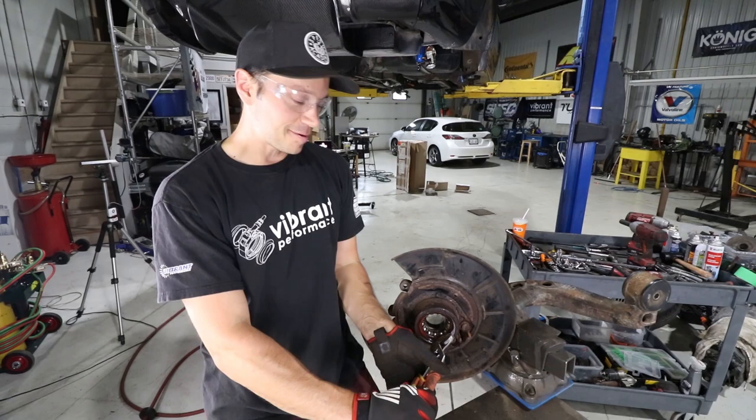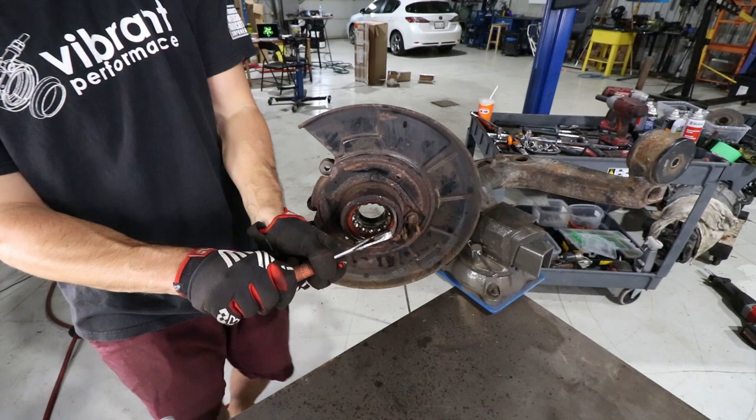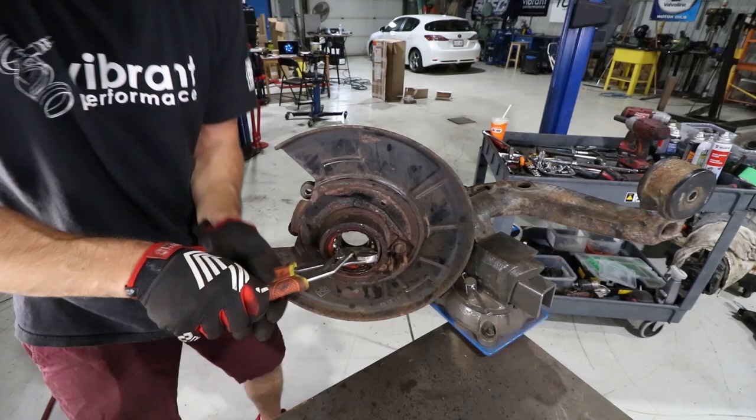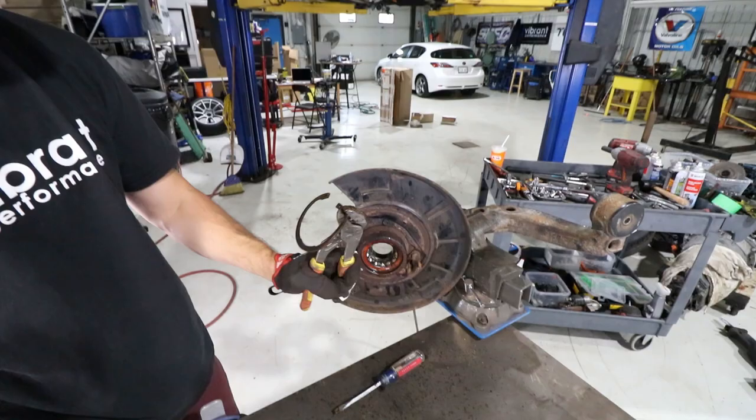So what I've done is given up on actually crimping this. I think it's just too rusty up in this area here. So I've got the pliers. I'm just gonna bend this out slowly until I get it to a point where it'll come out on both sides. It's just so much rust in there, yeah. So much rust. Oh, sweet. Well, victory.